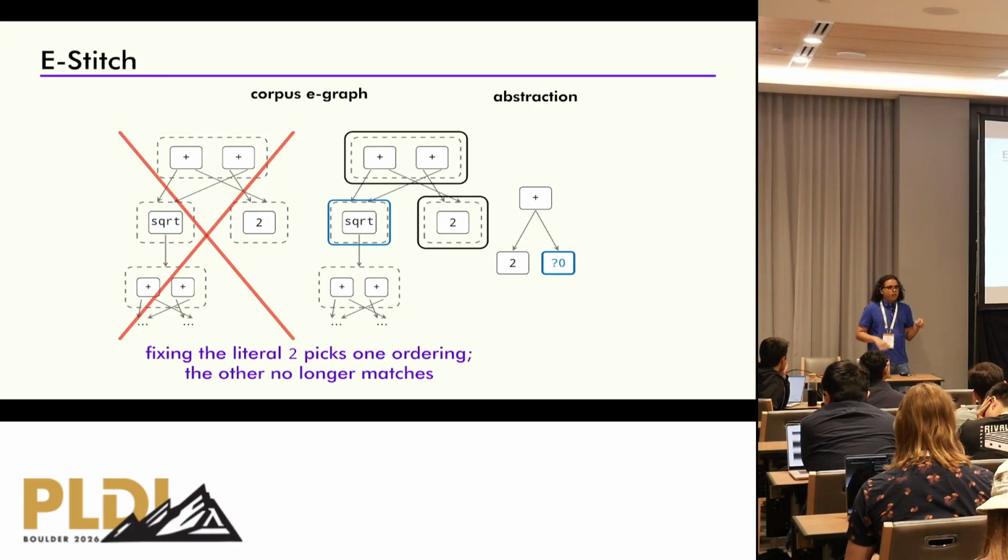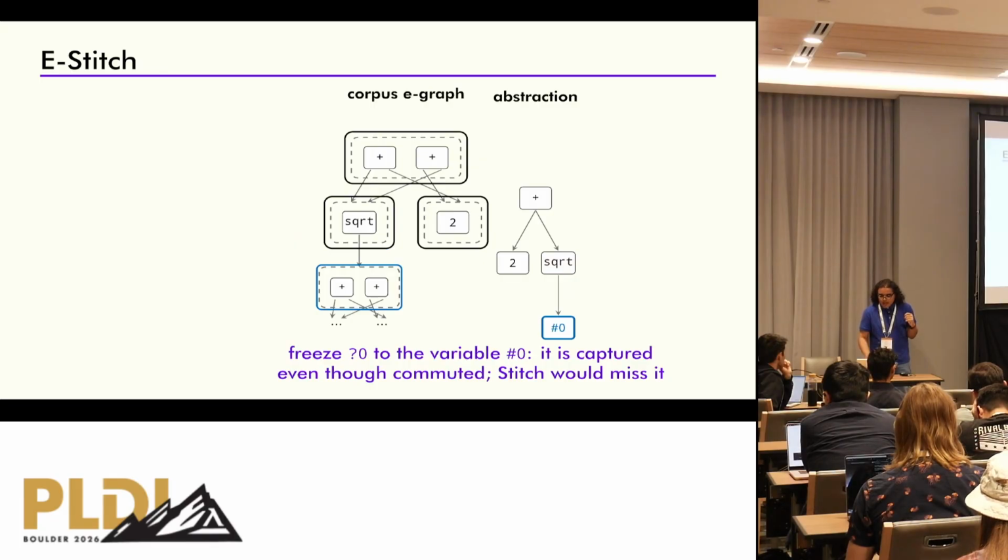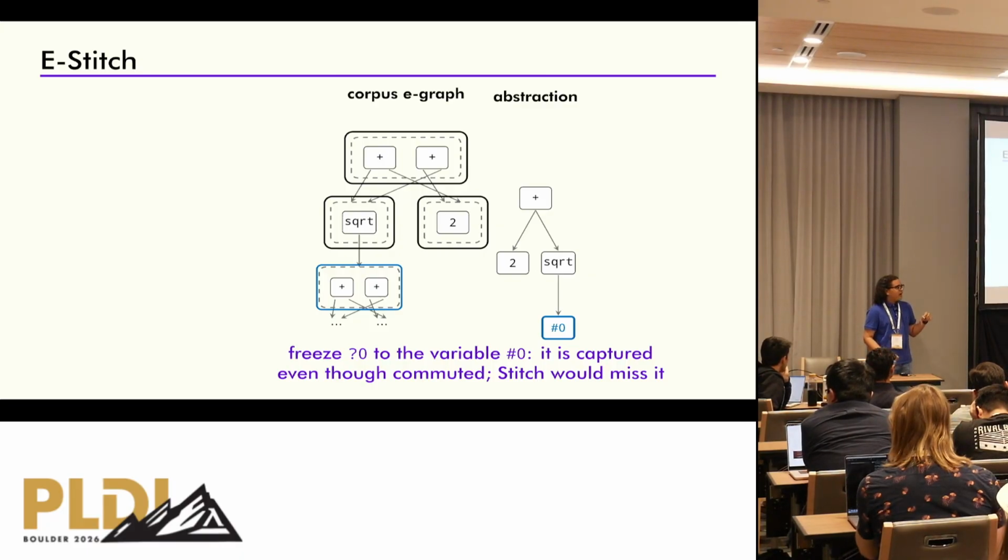And in fact, we're not tracking them for very long. If we freeze the left child of our abstraction to 2, we immediately drop one of these matches. So we don't actually have to keep this bookkeeping for very long. And once we eventually freeze that last variable and expand it all out, we end up matching at this particular node, which in the original corpus would have been in the opposite order. So original Stitch would not have caught it.